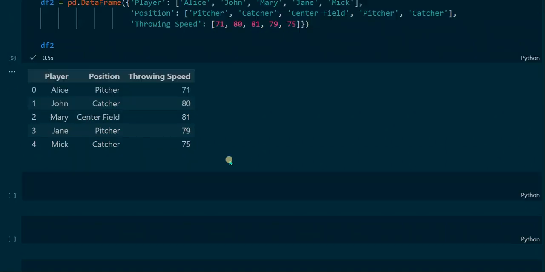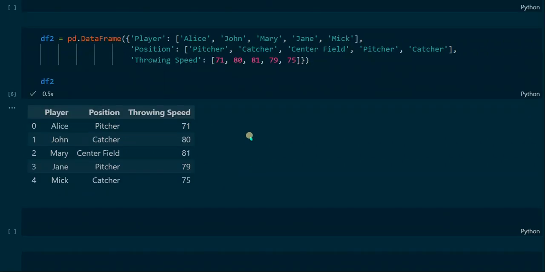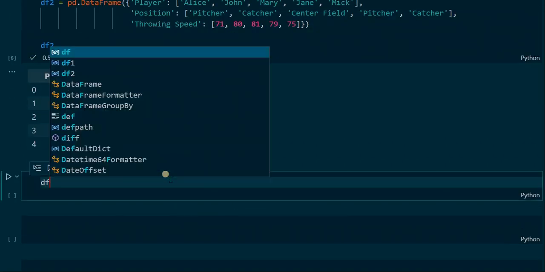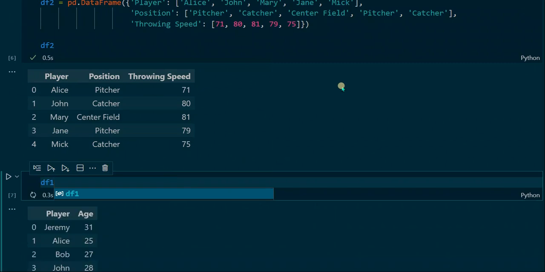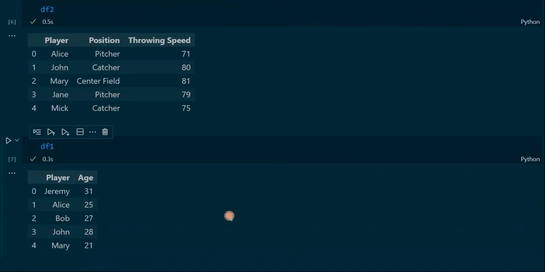We have 2 additional players, Jane and Mick. And now the player column is again named player and not name. And df1, just to get a comparison, looks the same as before. In df1 we still have the player and an age column. And we can also observe that Jane and Mick are unique in data frame 2 and are not contained in data frame 1.